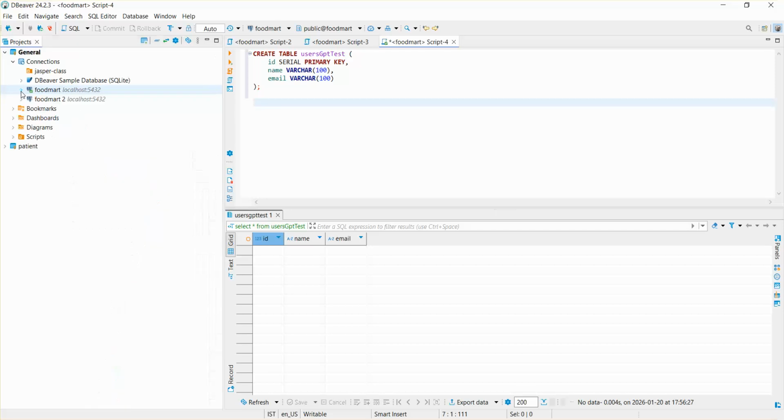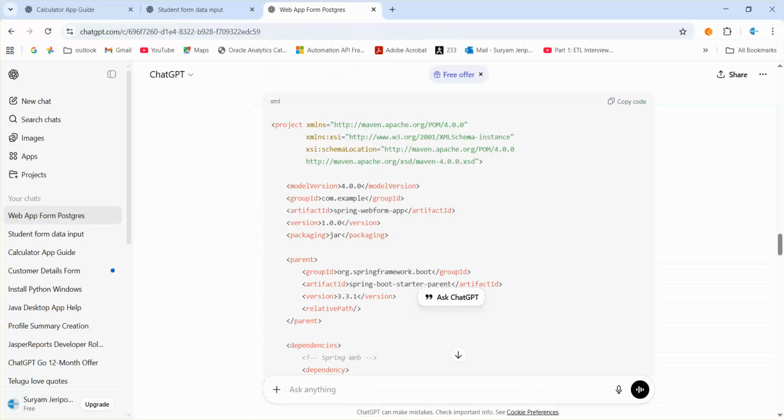Make sure you have installed PostgreSQL or any H2 database, any localhost database within your computer, instead of depending on servers. When you are running in real time, you will just use the server credentials here, that's all. Here we are using localhost, that's all. Now the first step is completed. Now let's go to the second step.